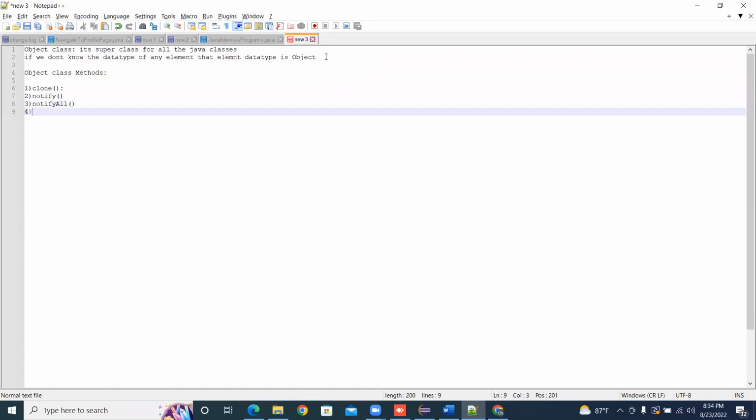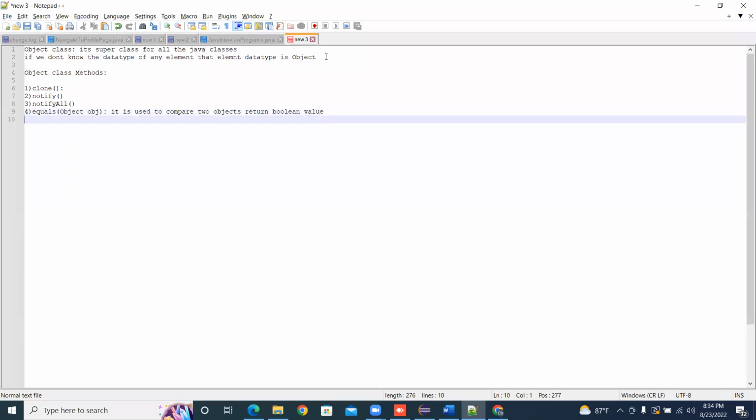The fourth method is equals, a very, very important method. equals(Object obj) is used to compare objects and returns a Boolean value. If both are the same, it returns true. If both are not the same, it returns false.